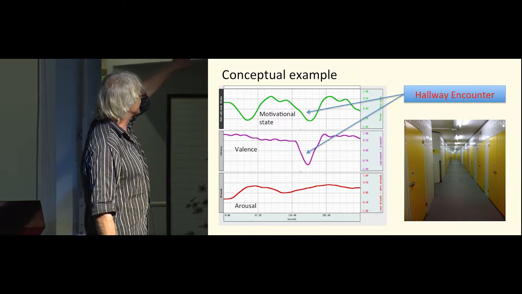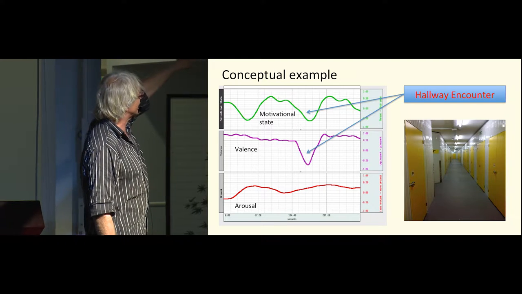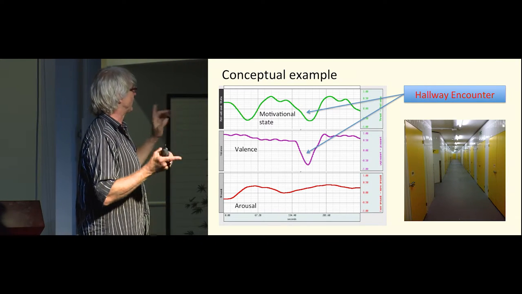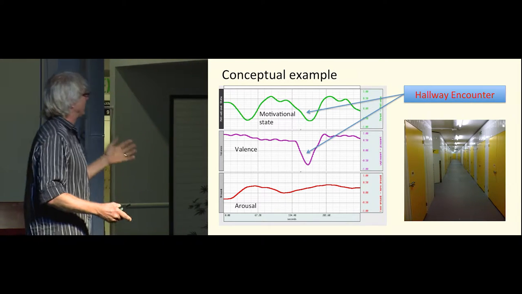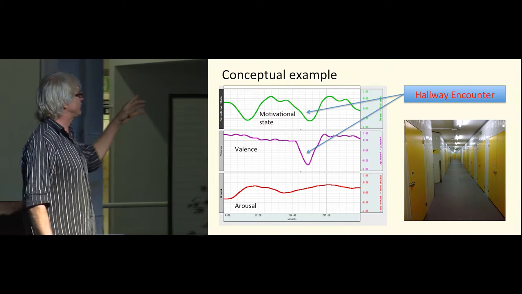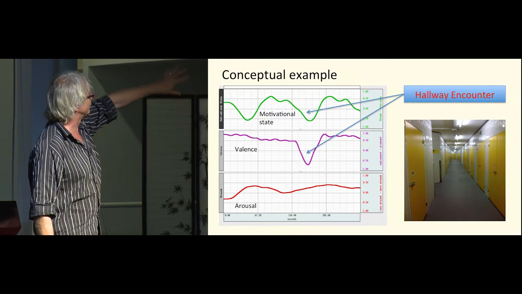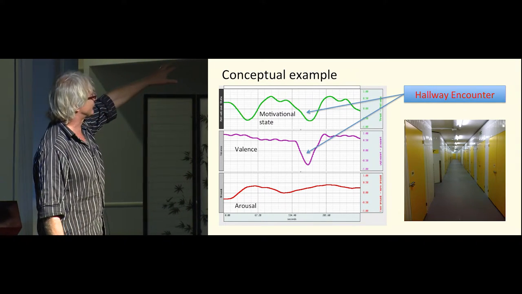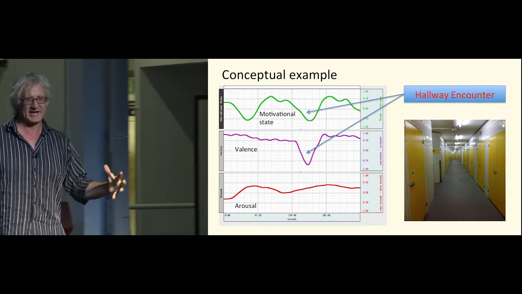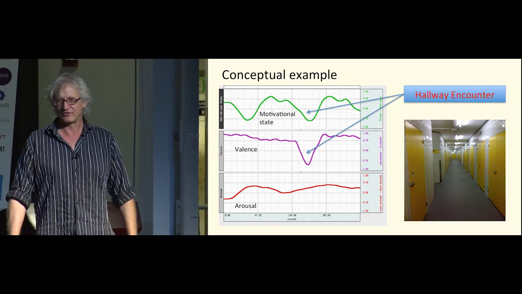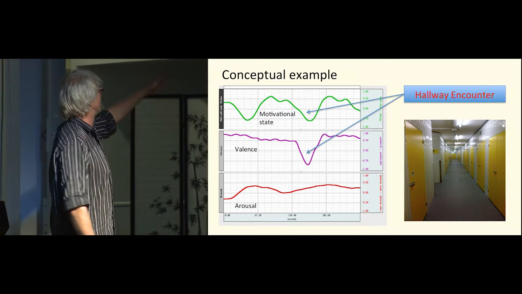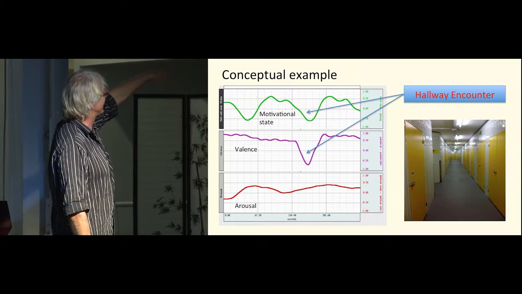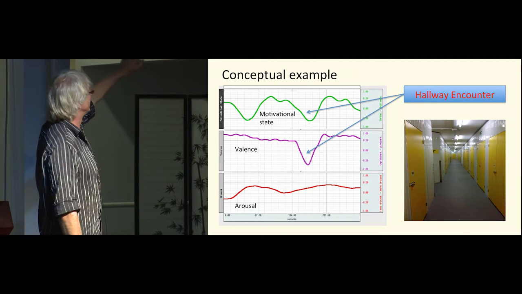And then the emotional valence, the pleasure or displeasure, is also being measured. And then arousal also is being measured. So when the individual, let's say, encounters this string of yellow doors, there's an immediate drop in valence, right? So the client says, oh, this is not so cool, is feeling sort of not good, actually, about this row of doors. And so there's a drop in valence, there's an increase in displeasure.